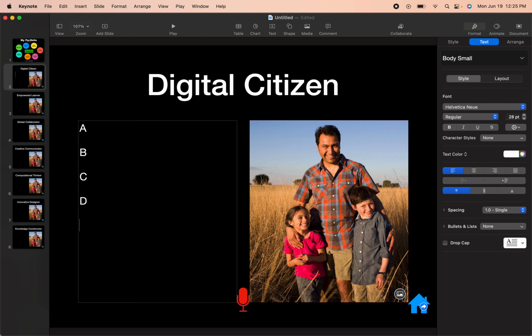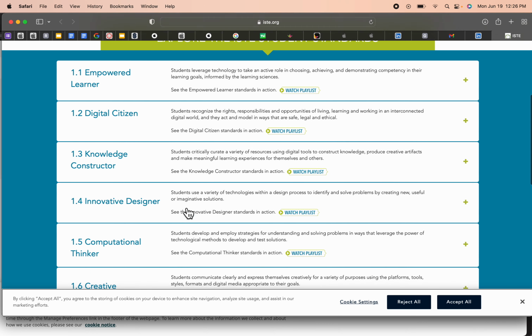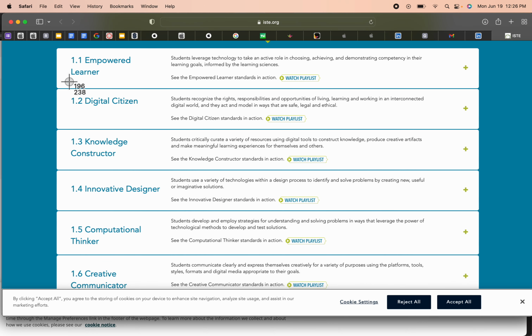I'm not going to go far into this for the sake of time, but let's just say I usually have students type in 5 sentences of reasons why they connect digital citizenship to one of their projects. And then I have them take a screenshot of one of their projects. They put it here, and then they need to turn the screenshot into a link to the project. Let me show you really quickly how I do it. Just for the sake of this, let's pretend that this is a student project that they completed. I'm hitting Command Shift 4.